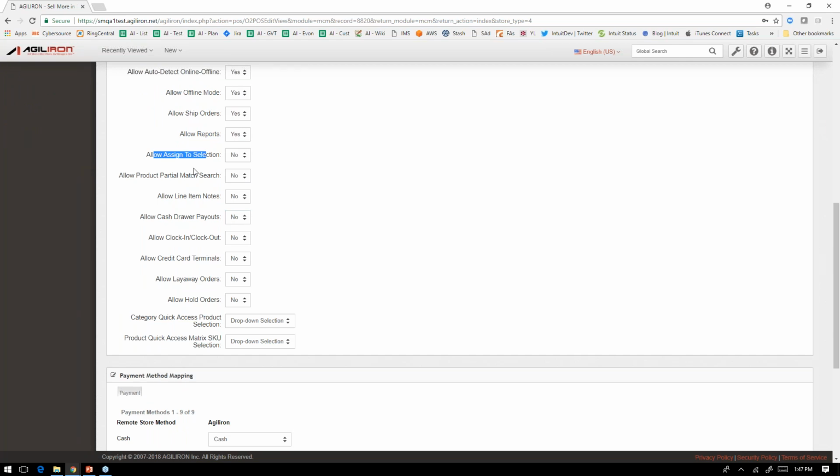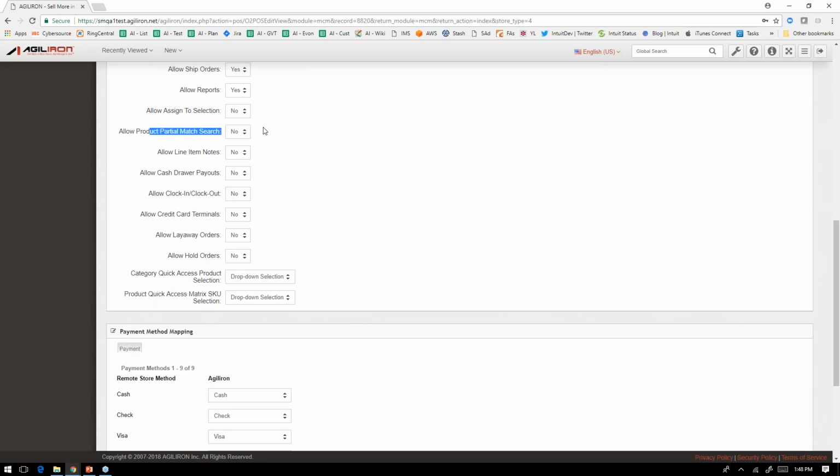And what this means is that if you have a situation where you're in the store, you have an open terminal and various sales associates come in, process transactions, and then go away, and it's not permanently manned by one user that logs in, then what you can do is create a generic user that is left logged in on the system. And then if you turn this on, when that particular sales associate is processing the order, they can say, okay, this particular transaction is assigned to this particular person. Okay, so that way, especially for commissions purposes, this allows tracking of who actually processed the order, even though there is actually only one login that is being shared by multiple people.